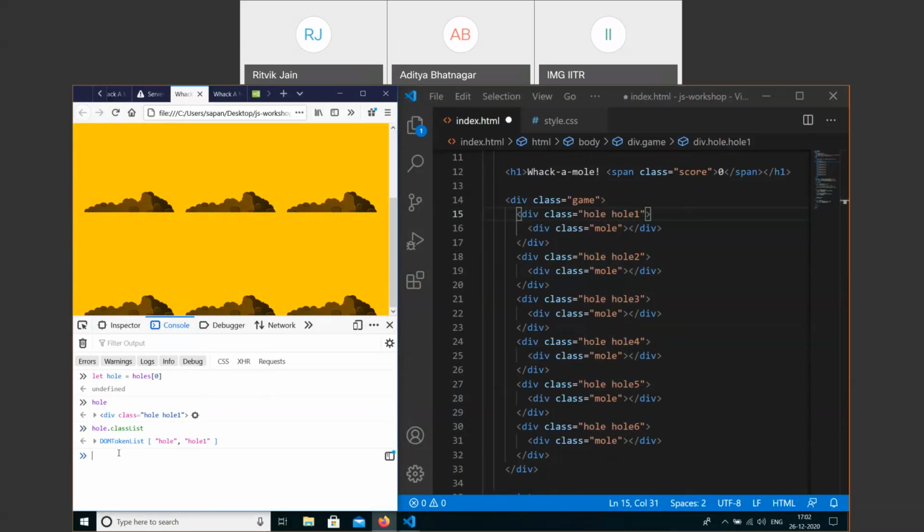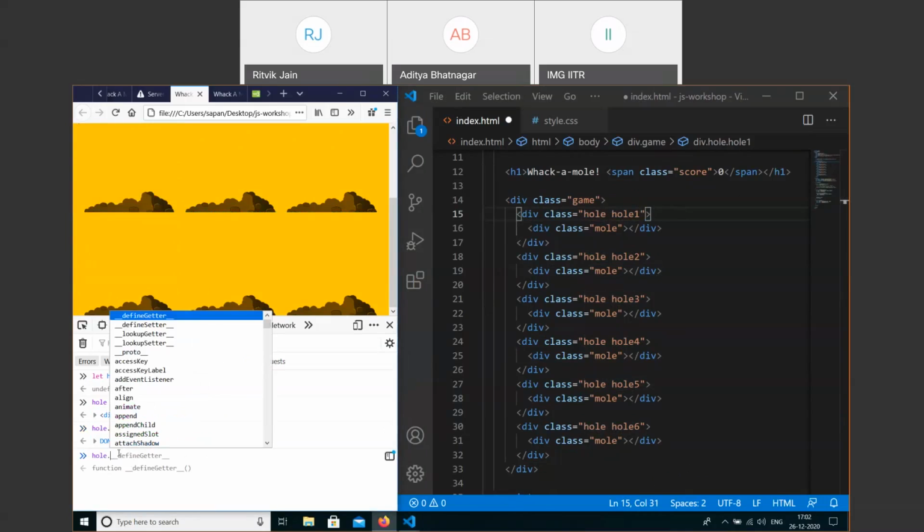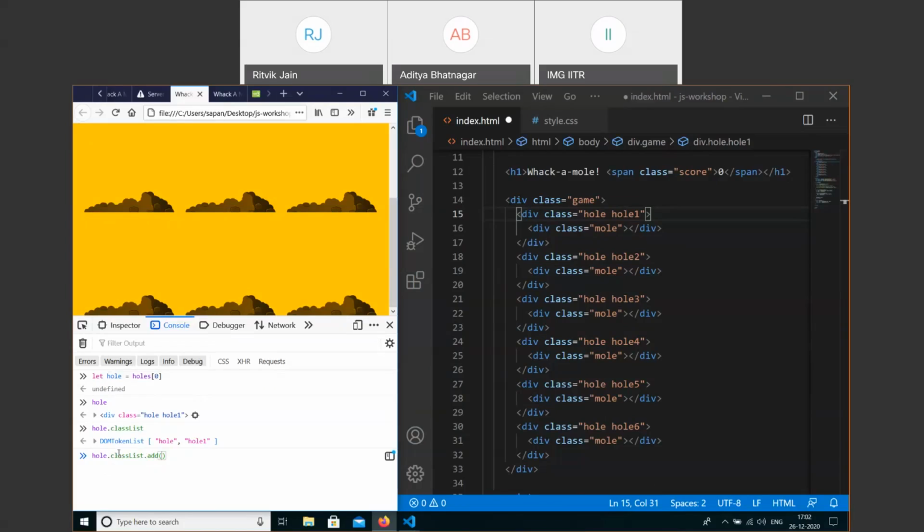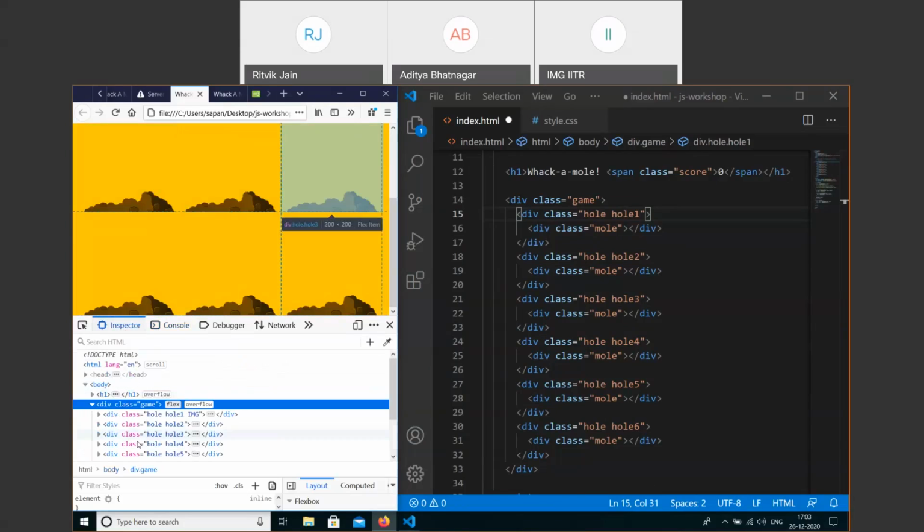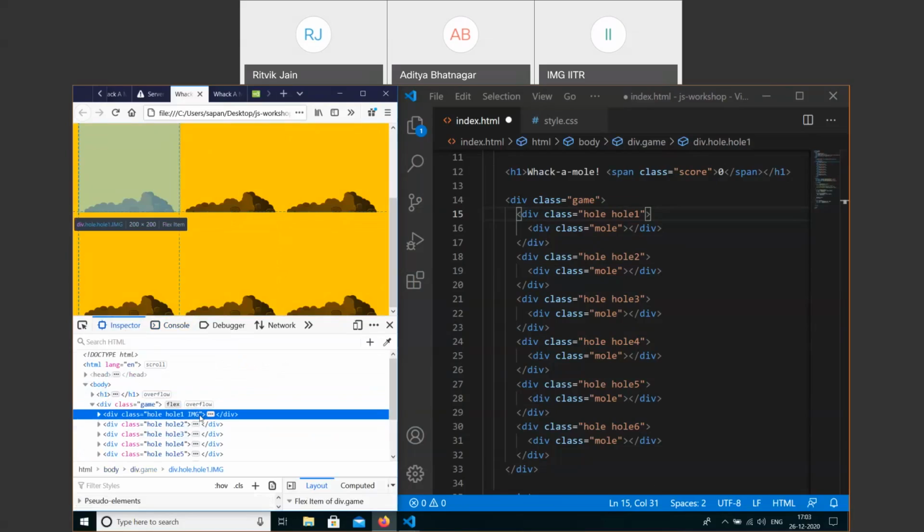So what if we want to add a class to it? To do that, we just invoke the method classList.add. This method is provided to us by the list. For example, I want to add a class img to that div. I invoke this method, and in the inspector you can see it has the class img included.